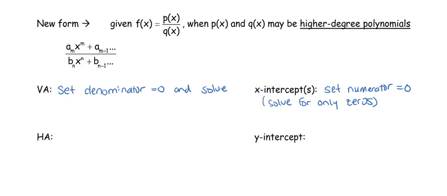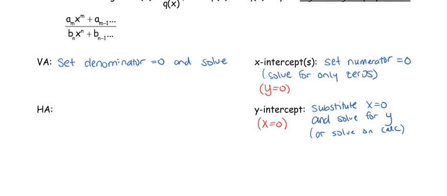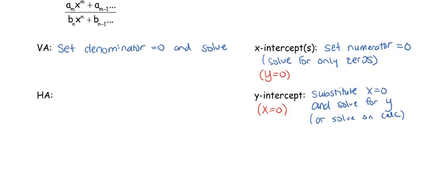And if it's the x-intercept, we know the x-intercepts are always going to exist when y is equal to 0. And if we're looking for the y-intercept, we know that's when our x is going to be equal to 0. So if you want to find the y-intercept, all you have to do is substitute 0 in for x and solve for y. Now because we're going to be dealing with graphing these functions, you also could just solve on your calculator. There are a bunch of different ways that you can do that, but remember you can look at the table or you can use that value button underneath your calculation.